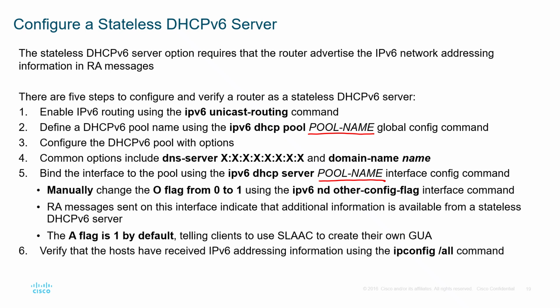Don't immediately go to a ping. Okay, a lot of you in the lab automatically go to a ping, and then you're confused as to why your ping doesn't work, and then you call me over, when in reality you should be troubleshooting why your ping doesn't work. Okay? So always do an ipconfig /all to make sure an address is obtained before you do any testing on your networks.